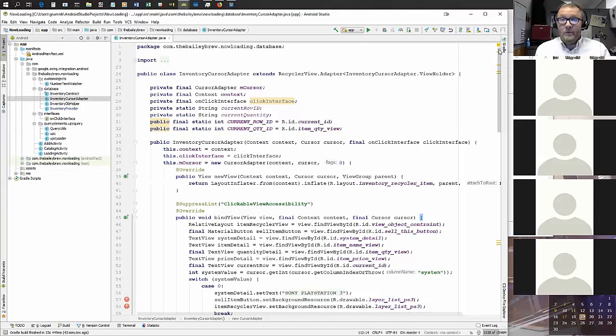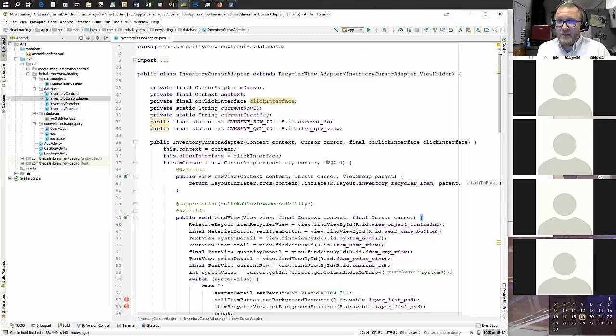I'm a big proponent of Recycler. If at any chance I have the ability to do Recycler over List View, I'm going to do it. Recycler View is more powerful. It's more potent. There's just more to it. But it does take some additional implementation to make that happen.